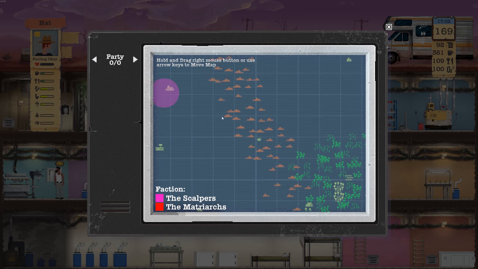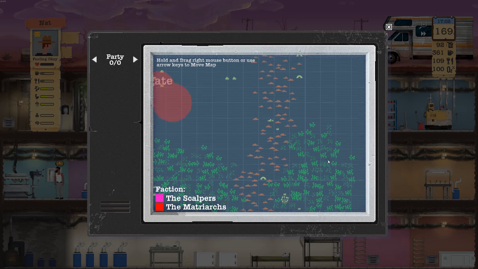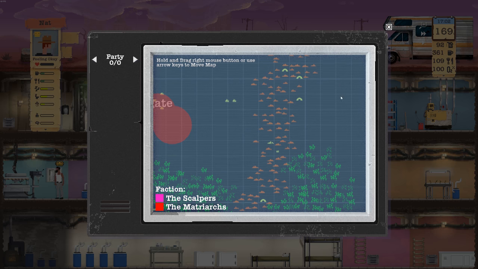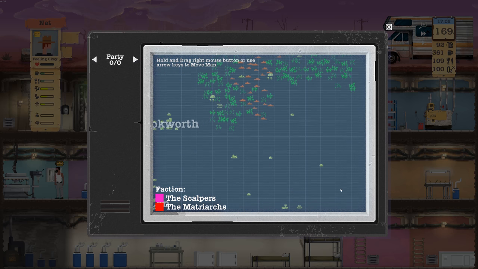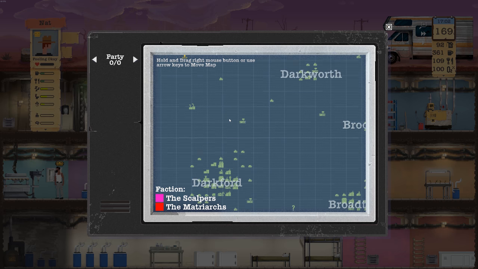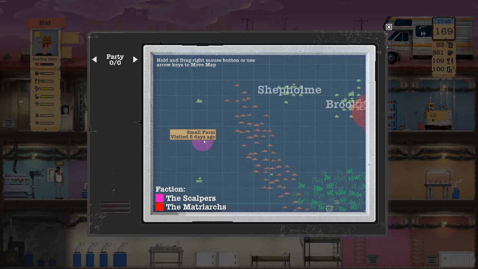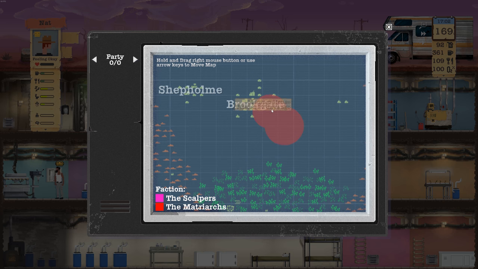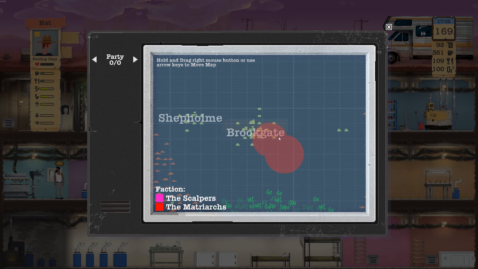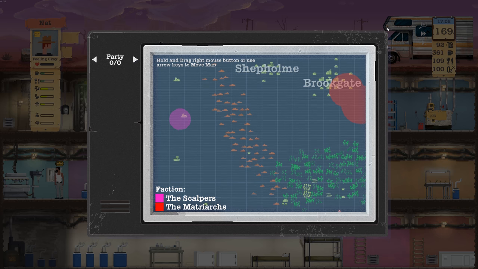We got the camper van working last episode, which is going to help speed up our searching of the map. We've searched most of the main areas, but I'm not sure if there's hidden things in these corners. We'll try going to them. There's a few quests that we have to do. And we've noticed that two factions have appeared on the map, the Scalpers and the Matriarchs. It's escalating the combat, and when we go into these areas they're a little bit tougher, usually armed with guns. So we'll have to watch out.